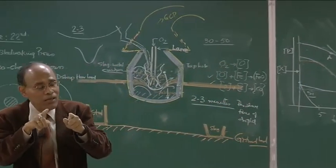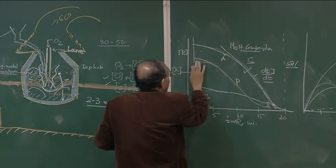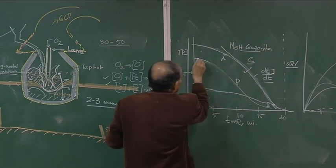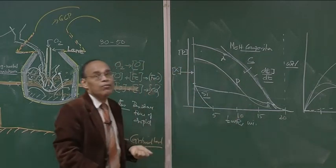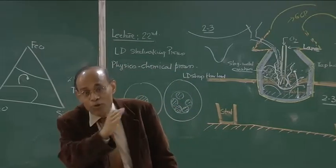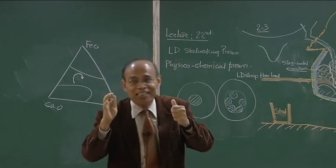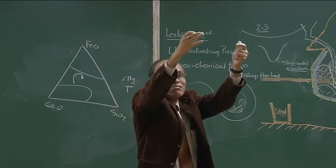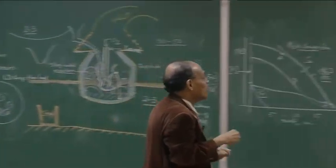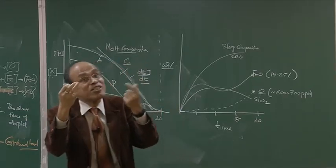But in the oxygen steelmaking process, such as the LD process, we see a concurrent removal of phosphorus along with carbon in the whole process. Most of the operators play with the parameters in such a way that before carbon is eliminated, all the phosphorus is removed and is sitting in the slag. The biggest challenge now is that, having moved the phosphorus into the slag, you must not do anything wrong such that phosphorus reversion takes place.